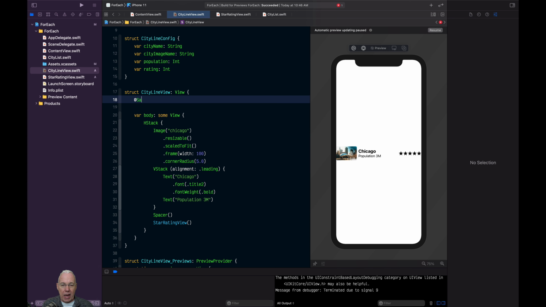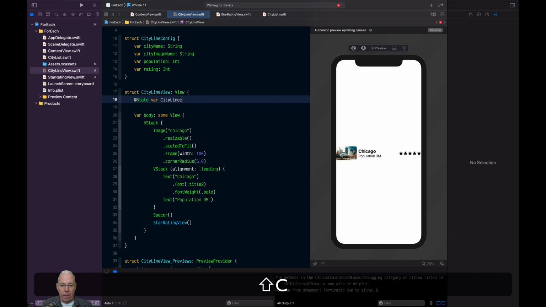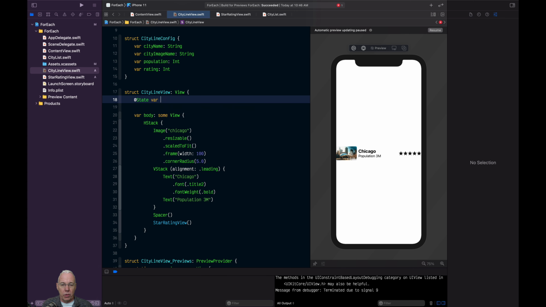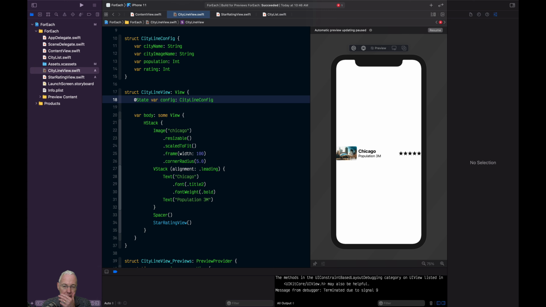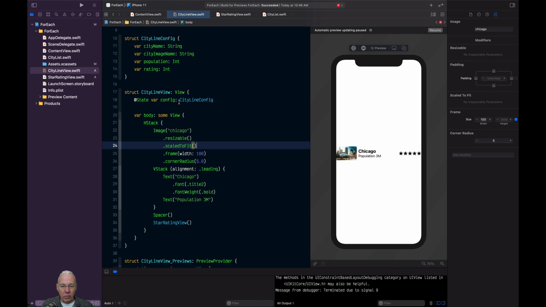So I'm going to say @State var config, the variable, of type CityLineConfig. And now we have a config struct with these elements that we can use.